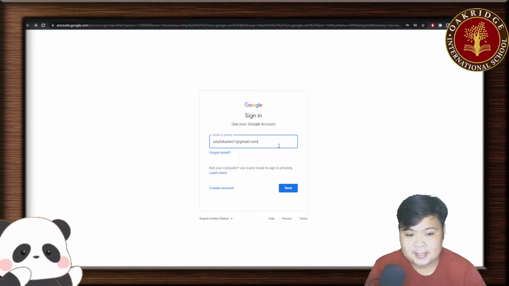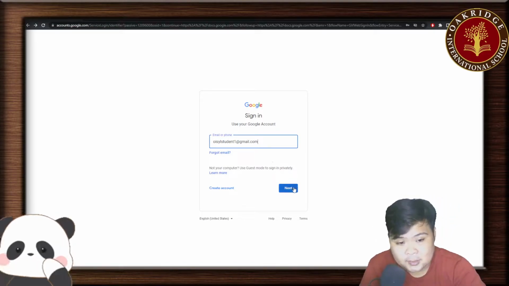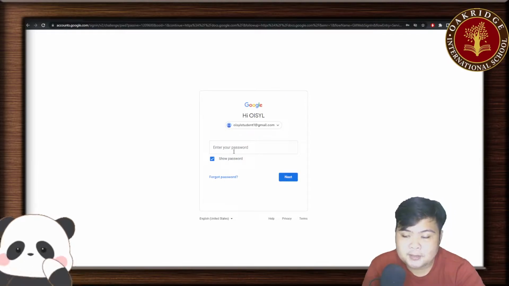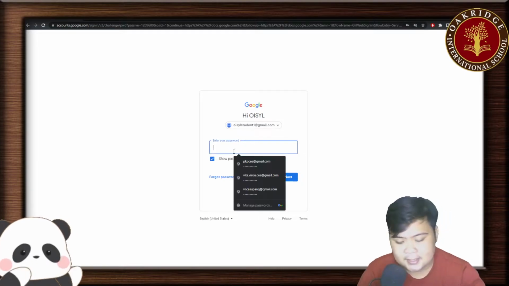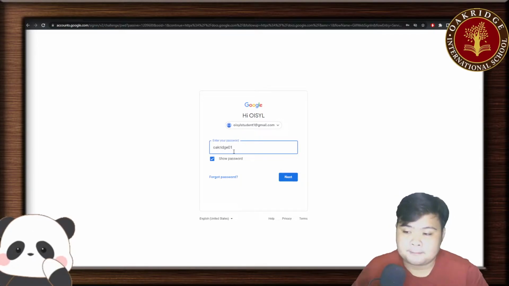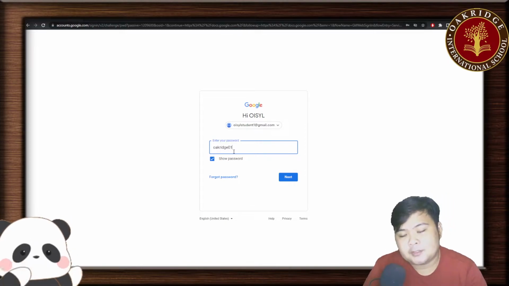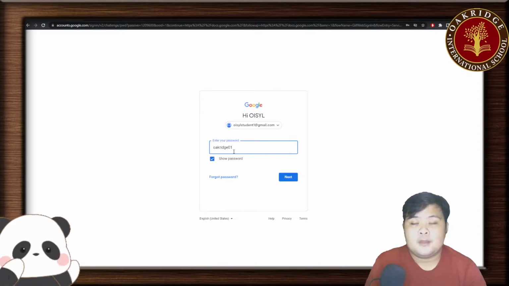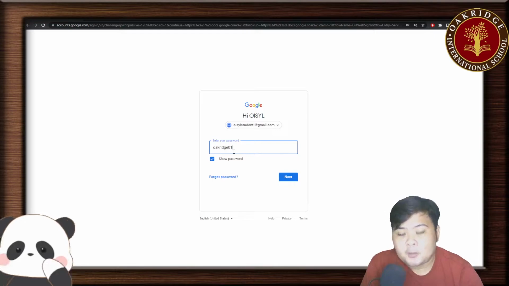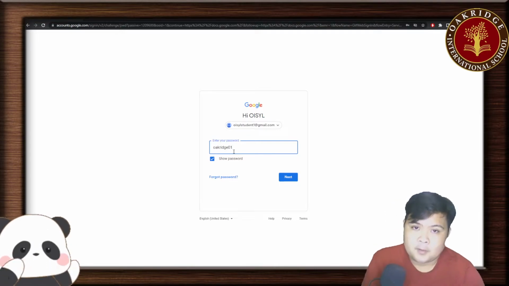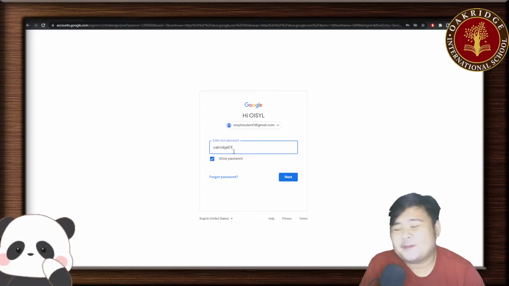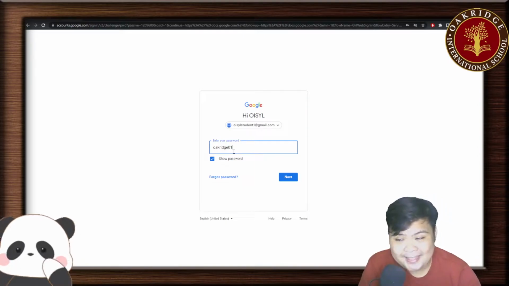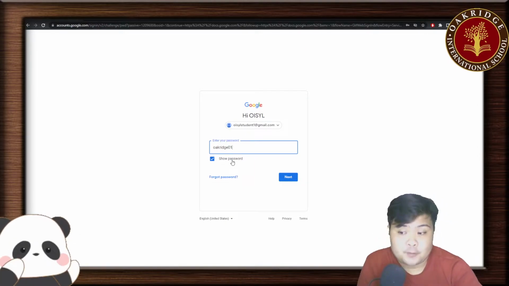It's fine. Okay. So OISYL student 1, let's just use the one first, right? Go press next. And then as for the password, okay, I'm going to show password so you guys can see. The password's actually very easy. It's just oakridge01. The password for the OISYL student 2 will be oakridge02. Password for OISYL student 3 will be oakridge03, 04, 5, 6, 7, 8, 9. And then for OISYL student 10 will be oakridge10. Okay, don't worry, the guide will be online for you to see.